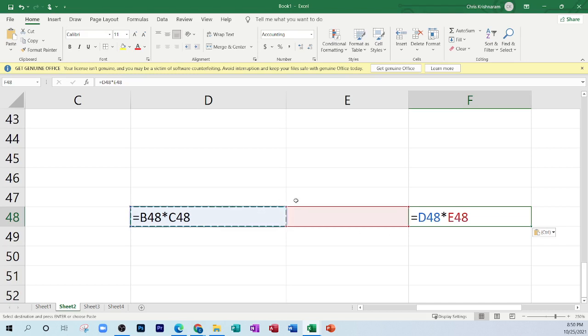So you don't have to actually remember how it shifts and do calculations like that. That's not the important part. It's just understanding that when you copy a formula and you paste it in another location, it adjusts to that new location. It's called relative addressing. It changes based on the new location.